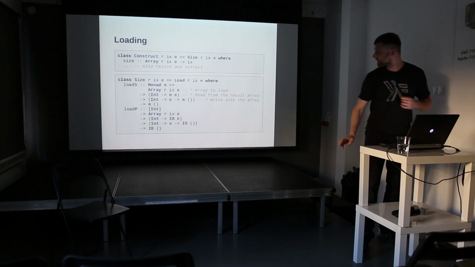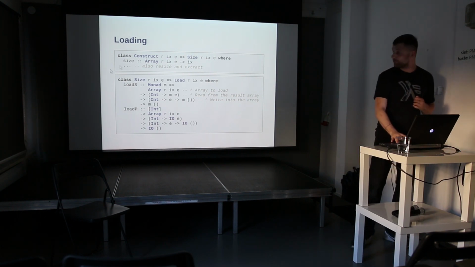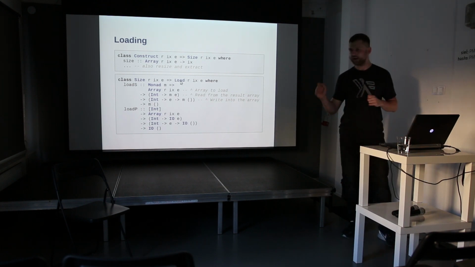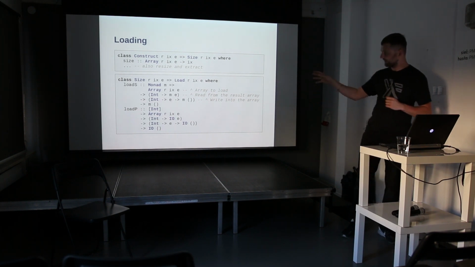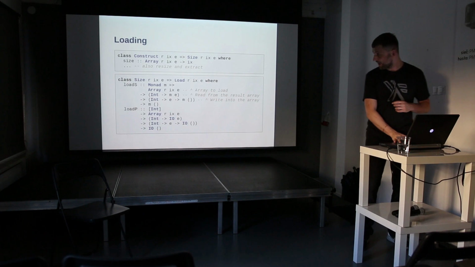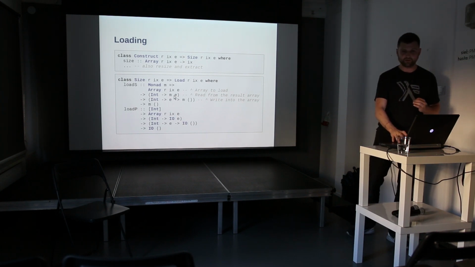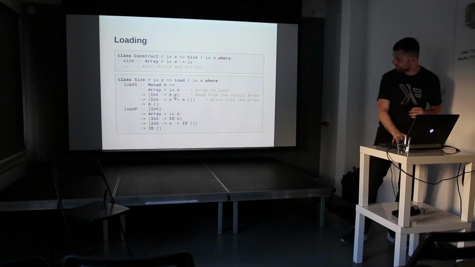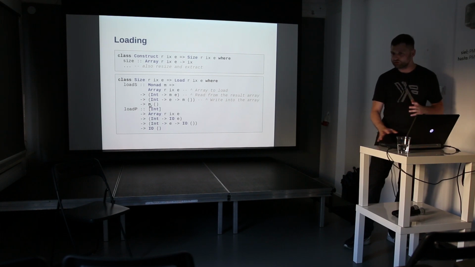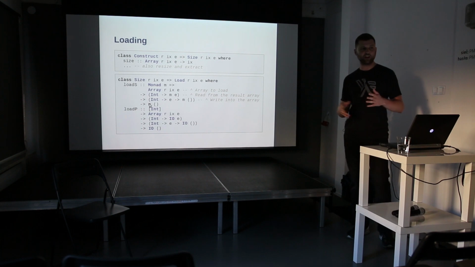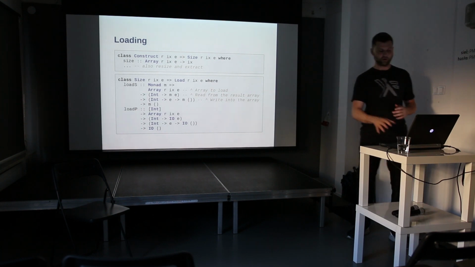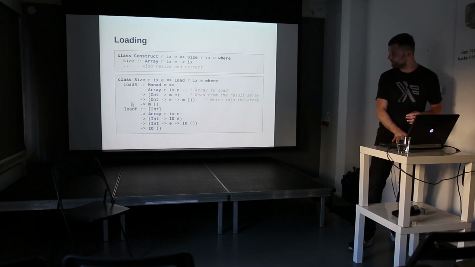There is another important one, the Load array. This is the array that can be loaded. Delayed array has the instance for this class, and this is the bread and butter of parallel computation. It's a way to describe for representation how it's supposed to be loaded into memory. Not only which elements, but how it will be loaded, because you have all the information you need.